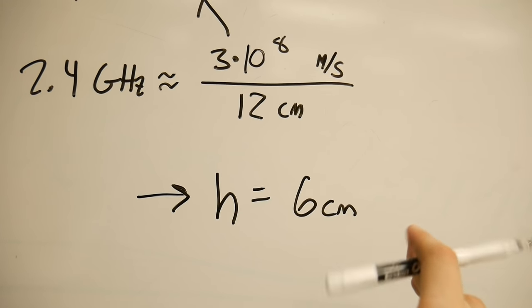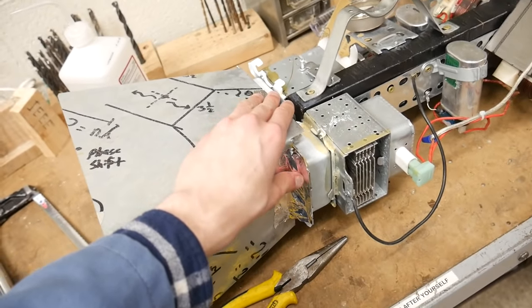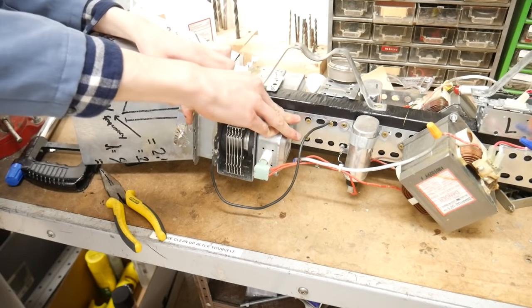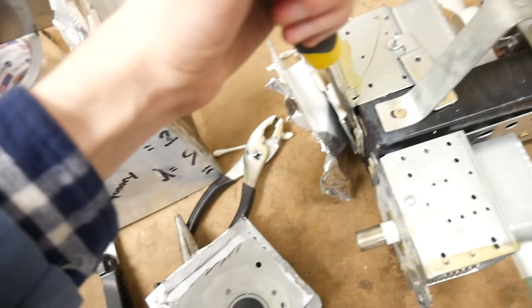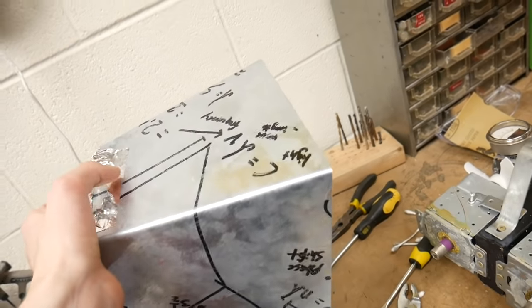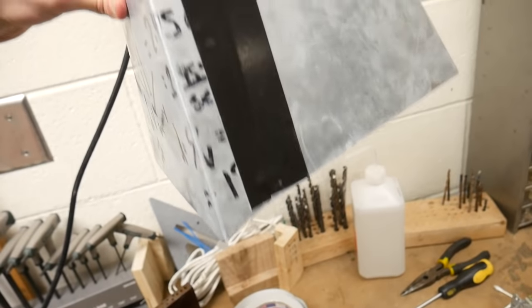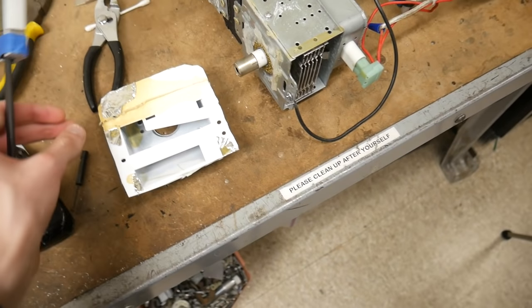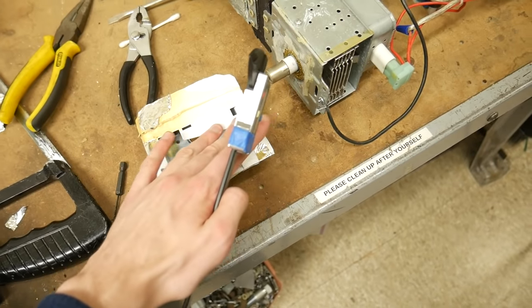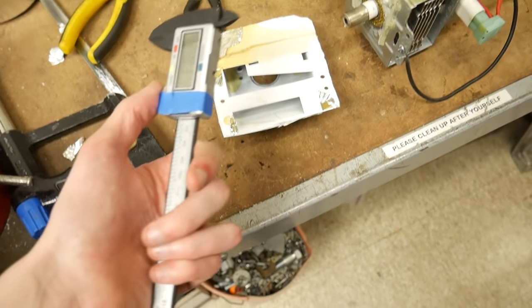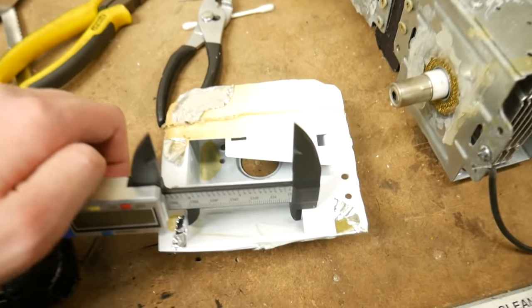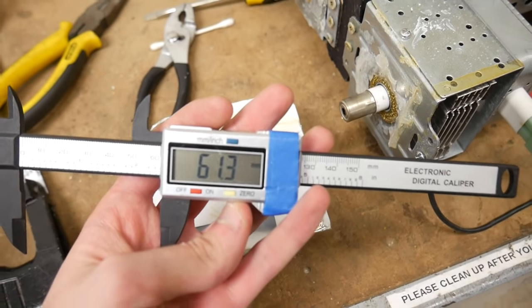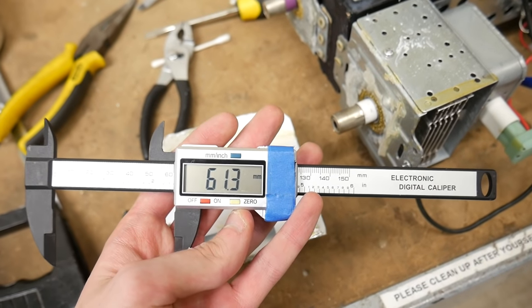Let's see how a microwave oven compares. Alright, let's go ahead and start taking this apart. I want to get at these waveguides from the microwave back here. I need to take off the horn first. I suppose this could make a nice lampshade or something. Now that we have this waveguide off of our microwave gun, let's do a calculation and see what this distance is. I have here a caliper, which is zeroed. Let's go ahead and do a measurement. 6.13 centimeters. That is just about spot on with the calculation that we did earlier.